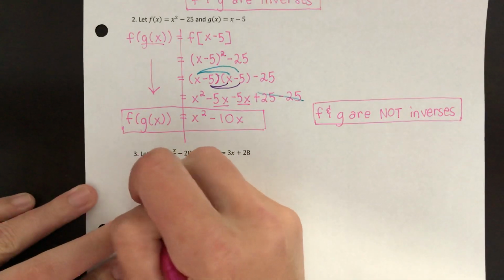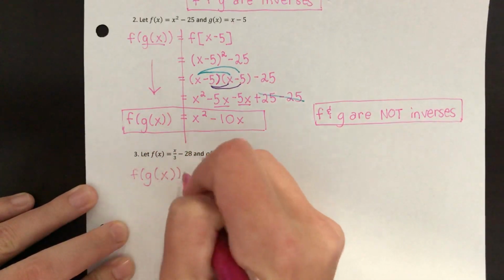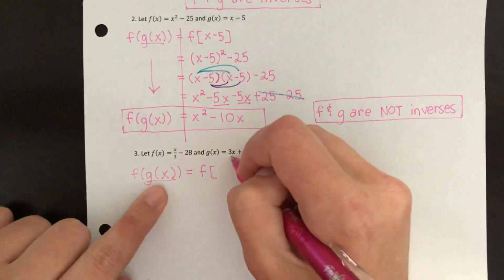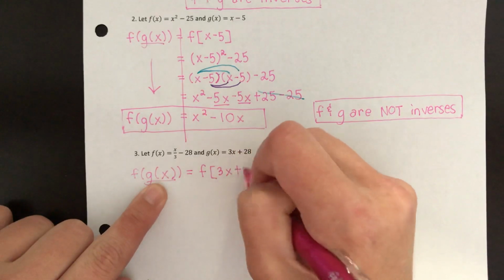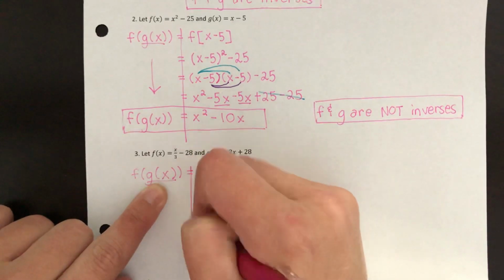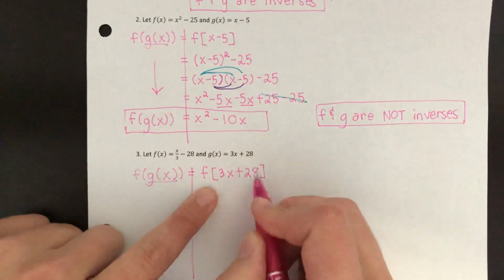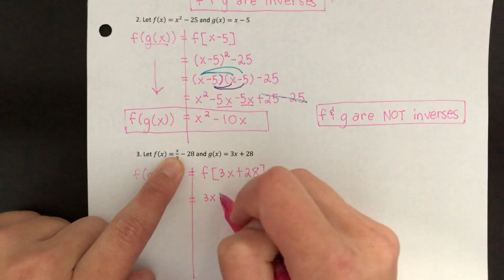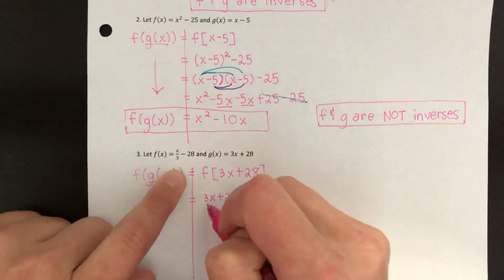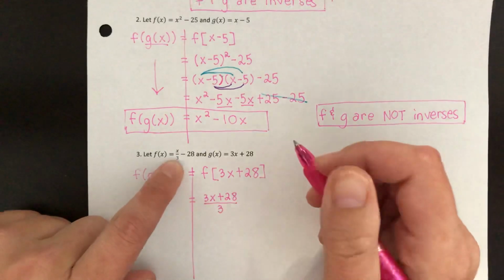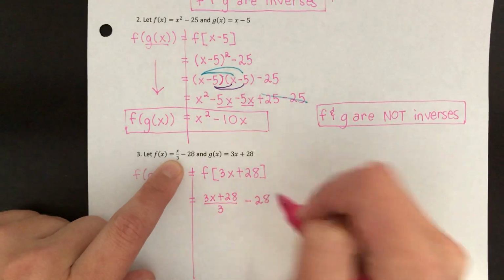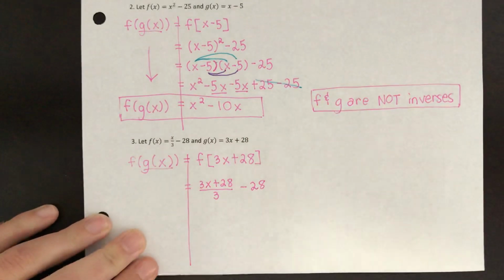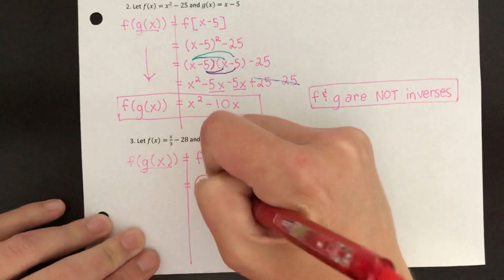So here we're going to first do f of g of x. Remember, start on the inside. So g of x is 3x plus 28, which means plug this into f. So f is this right here. The 3x plus 28 goes where I see x, so that's in the numerator, divided by 3 in the denominator, minus 28. Remember in a previous video we saw this, I think it was the slope video, actually I know it was, and this is where you share the love.